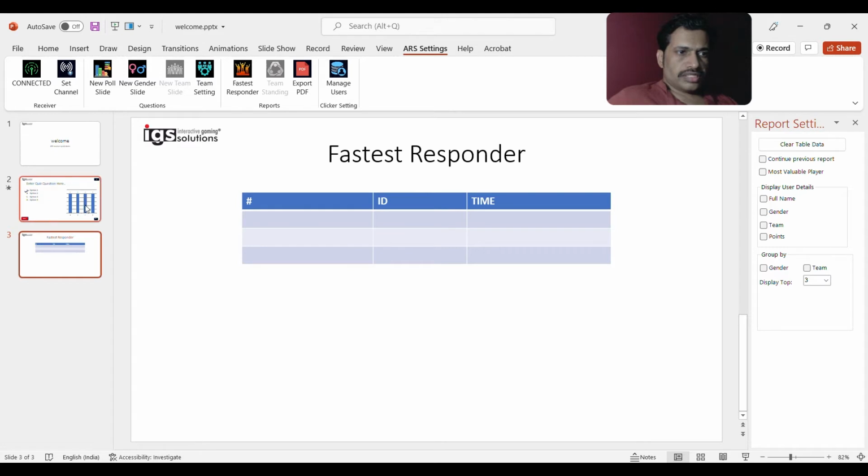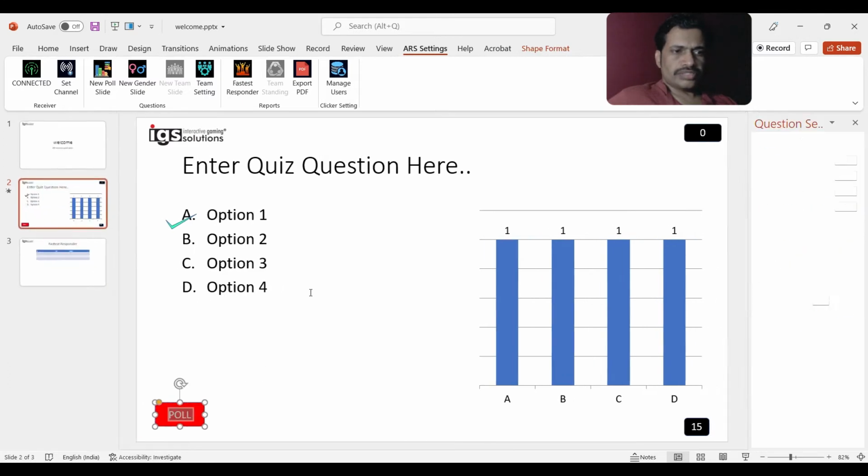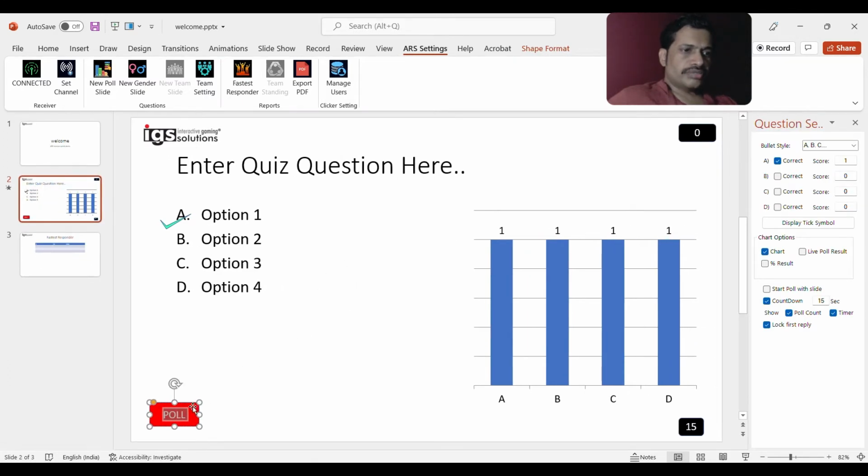On this slide, you can see there's a poll button at the bottom left. You can place it wherever you want. By default it comes here, but based on your template you can position it wherever you want. Right now I'm happy at this particular location. This is your poll counter, showing how many polls have been received. This is my countdown timer. It's showing me the right answer because I had kept it on display right now. You can delete it if you don't want it.